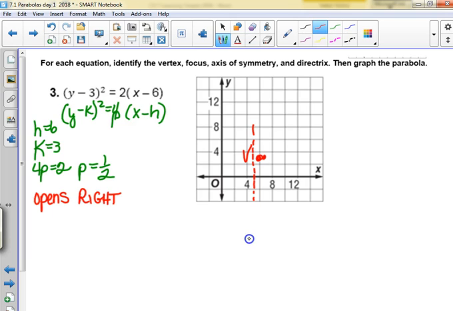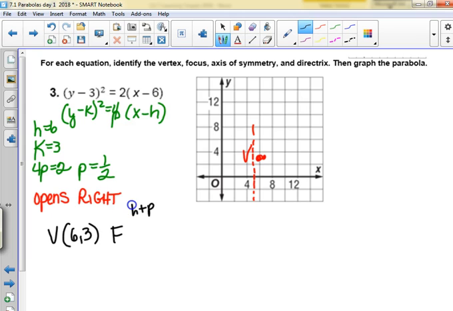Anybody getting the idea? The smaller the P, the what? Narrower or wider? Can you tell? The P makes the stretch smaller. What did a smaller stretch do? Do you remember? Let's see what happens. Okay. If we put all this into the equation, the vertex is where? 6, 3.